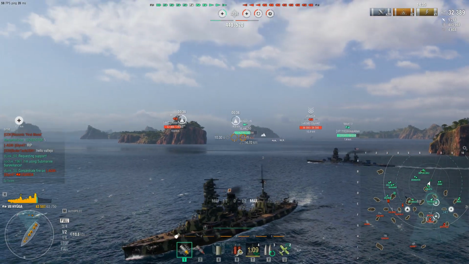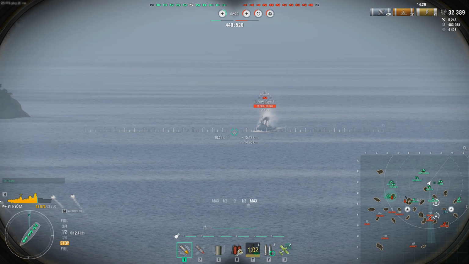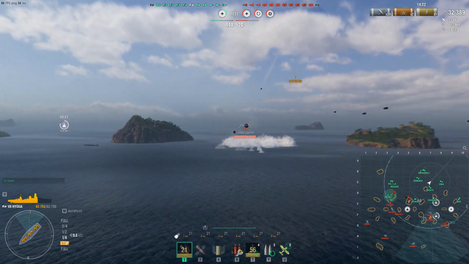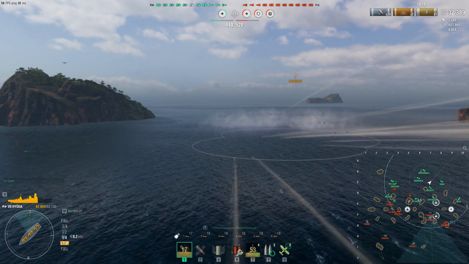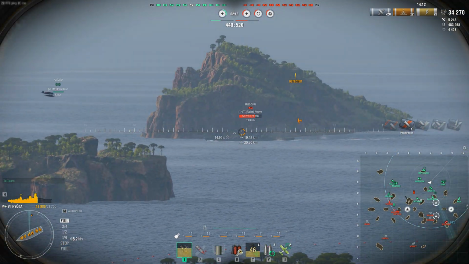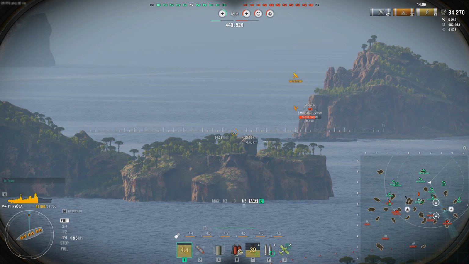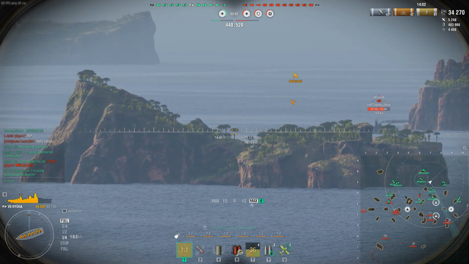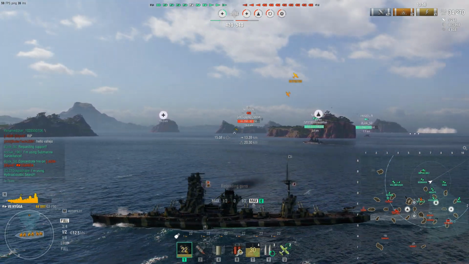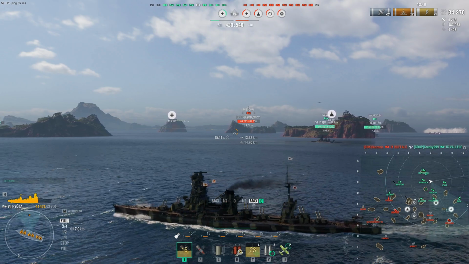Now, on top of that, you get a reload booster for your main battery guns. Out of nowhere, Wargaming gave the Hyuga a main battery reload booster. We've had Japanese destroyers and even some Japanese battleships with a torpedo reload booster, but a main battery reload booster? And it's pretty nice, because you have these accurate 14-inch guns, which already have a base reload time of 29 seconds, with improved accuracy, mind you. So when you throw a reload booster on top of that, you can get 24 shells on target within 30 seconds? That's a lot of shells.